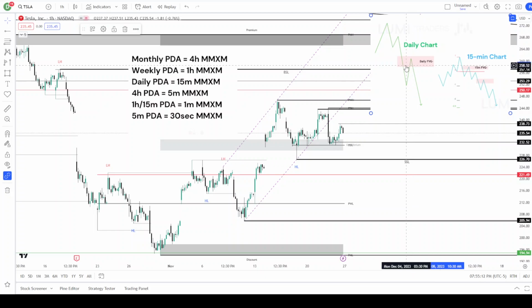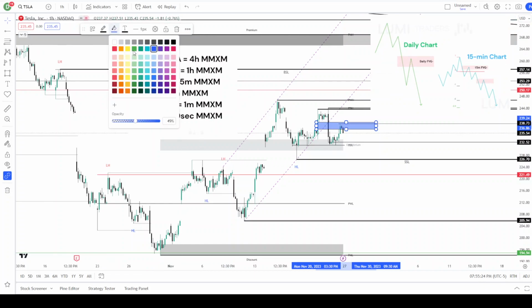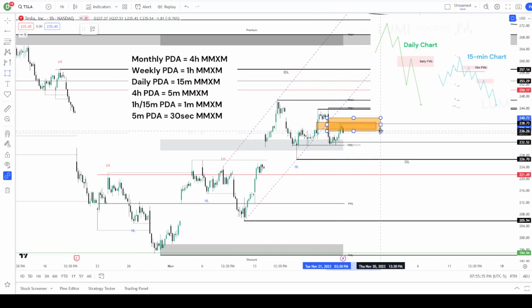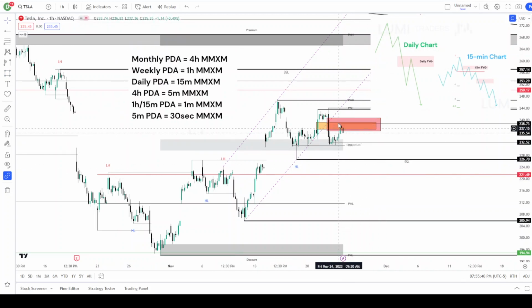Okay, so we're on the 1 hour chart. And so what I want to notice here is that we have a fair value gap inversion. I'm going to leave that a different color. You guys can color it whatever color you want. I just want to differentiate the fact that we got two different fair value gaps going on. So we have the fair value gap inversion, and then we have this fair value gap here. Okay, so the red one's going to be our fair value gap. This is our inverted fair value gap that's also inside of this.